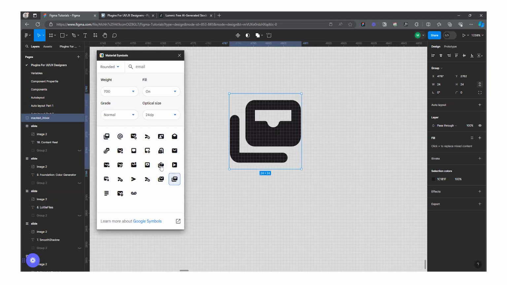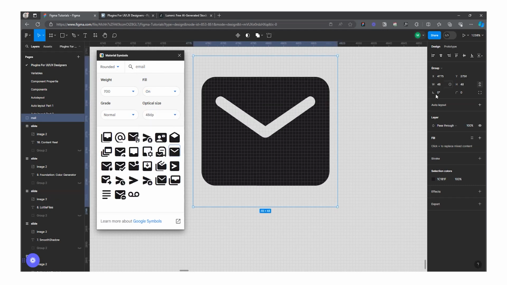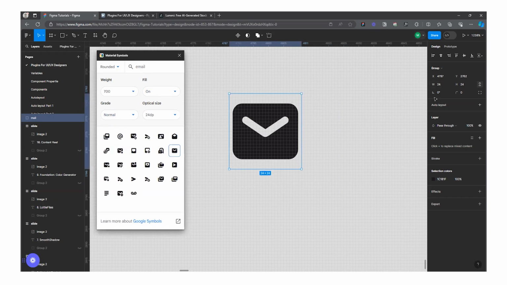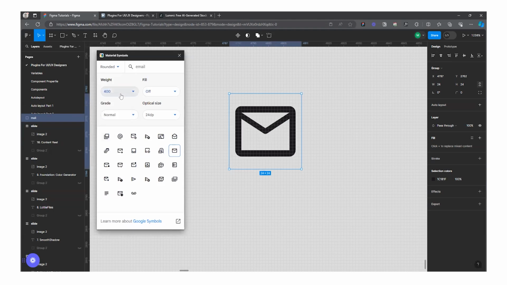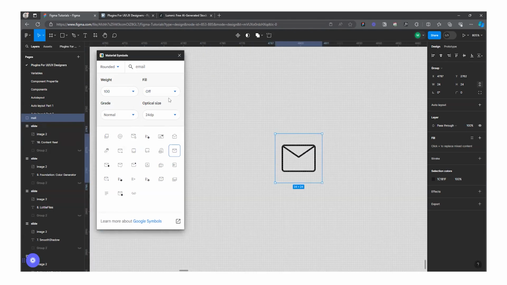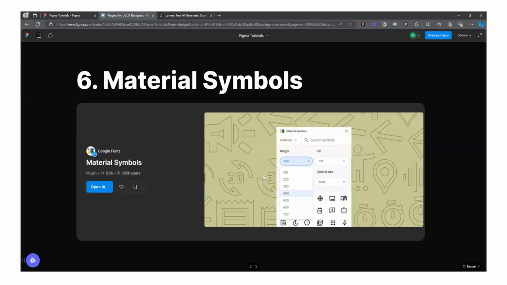So I can just click here and then modify the icon or change the one I want. That's one of the things I love about Material icons. You can do 48dp. You can see how big it is, 48 pixels. You can do 24 pixels. So depending on the sizes that you want, you can just modify the sizes and all those things here. You can choose to take the outline back. So you can see the outline is big. I can choose to modify the weight from 700 to 400, which is normal. You can make it really very thin. You can see how thin it is. So that's one thing I love about Material Symbols. You guys can check it out for your icons and explore it.